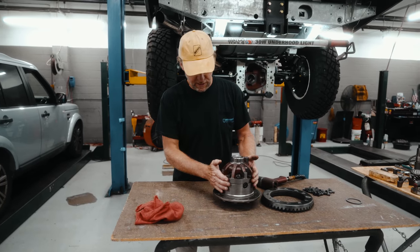All right, another key piece of equipment here. Dial indicator with a magnetic base. These are available most places. Once again, we'll have the link for all these tools, but you can also buy these on Amazon. Harbor Freight has a decent cheap version. So a magnetic base, we're going to mount it on here, first check the runout of the crown wheel, and then we'll check for the distance of the number of shims we need.